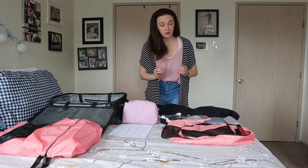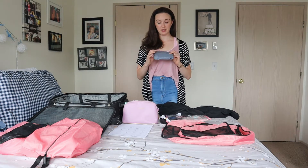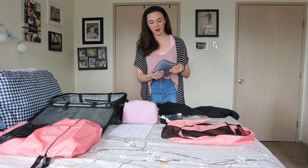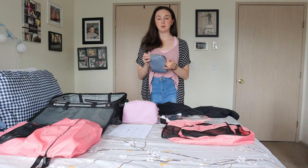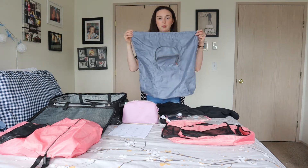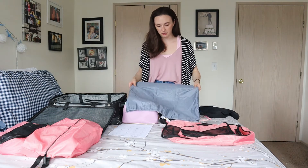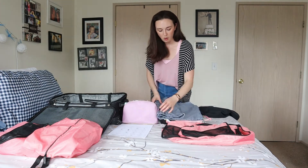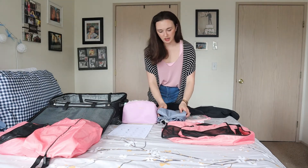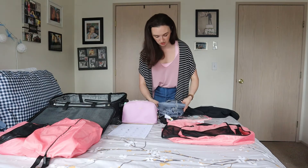The other item that I never leave home without is my travel laundry bag, and this is such an amazing thing to have. As you can see, it's really super compact and it just unzips and creates a full size dirty laundry bag with a drawstring so that you can fully contain all of your dirty clothes in your hotel room or in your Airbnb. It just gives you a place to put those things until you're able to either get home and do laundry or however that works at your destination.